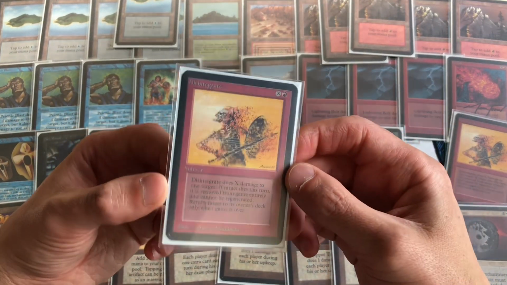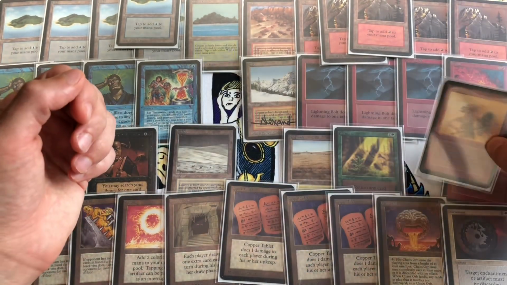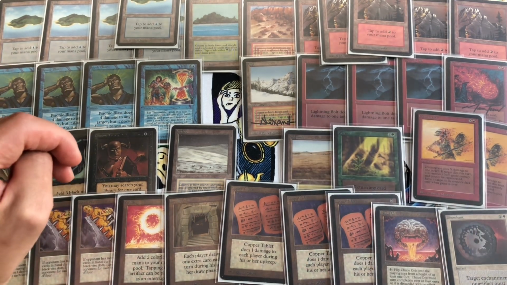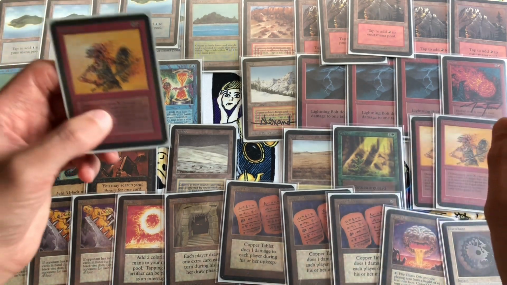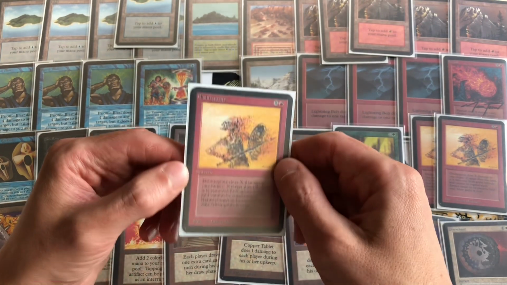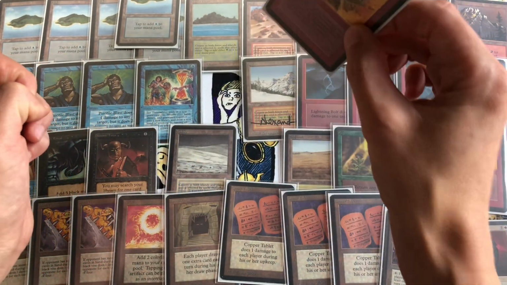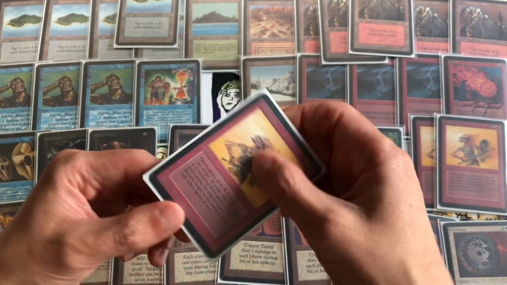And Disintegrate is great because it works like a Swords to Plowshares. It removes their creatures from the game if it targets creatures. So, and we'll at least represent white on the board with the dual lands. So we'll keep our opponents guessing, and they'll wonder if we have Swords to Plowshares in our hand, and maybe if they Sinkhole our white mana sources, we'll still have access to red mana sources to cast Disintegrate.